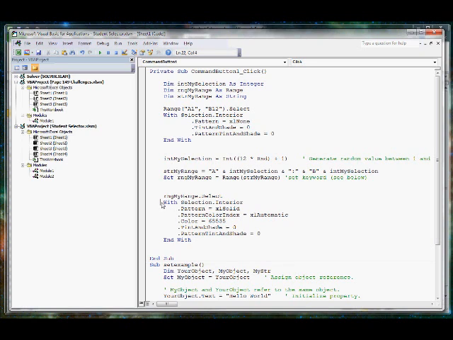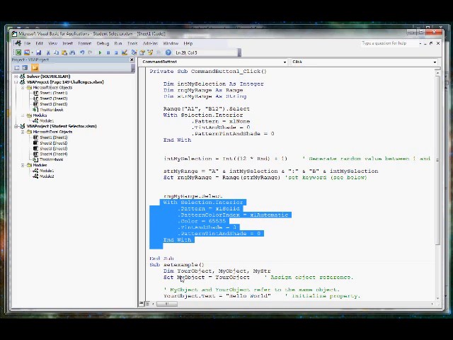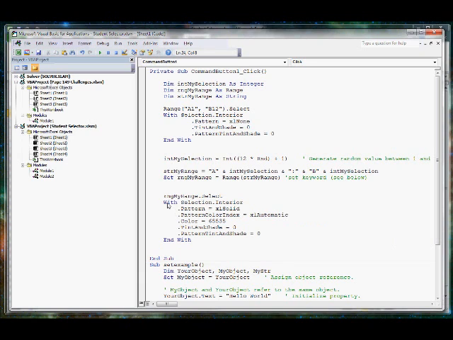And the way I got this With statement, and I think we'll cover these later in the book, but we haven't covered that yet, so you may be wondering how I knew what to put here. The answer is I simply highlighted a student's name and made it yellow and recorded that as a macro. I saw the code that was written and I just copied it and pasted it in here.